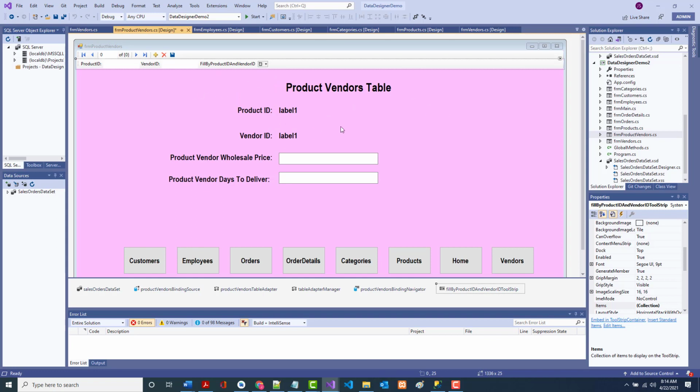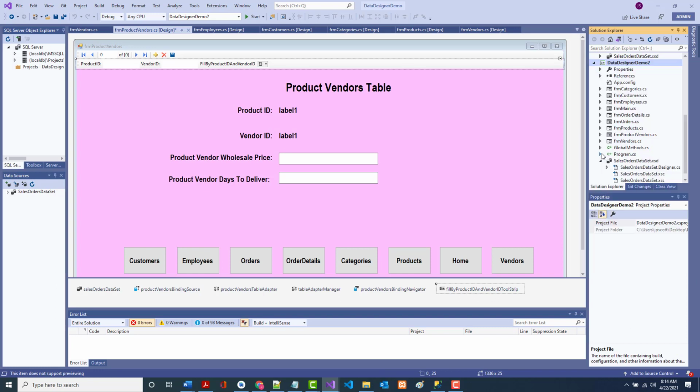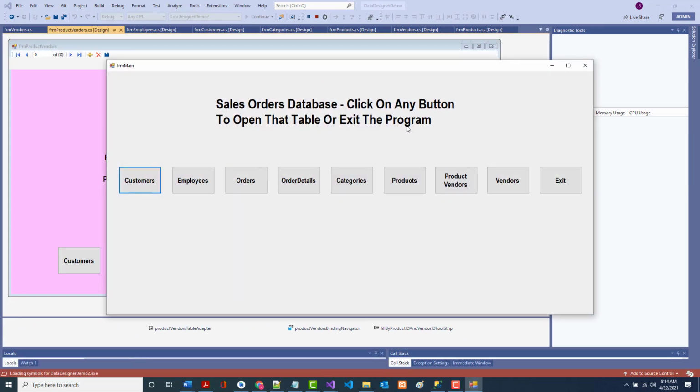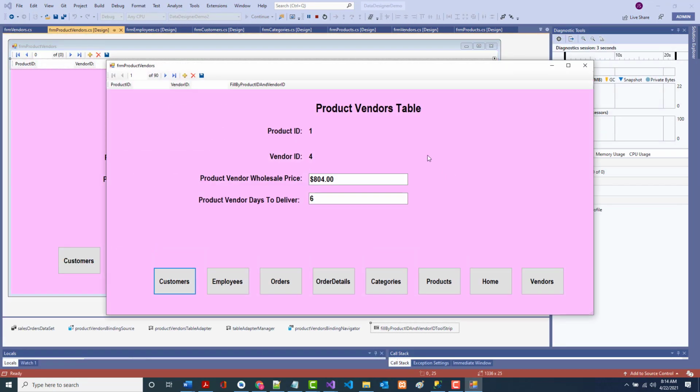So I'm going to run this, and I was playing around with the other one, so I've got to reset my startup project. But this is the product vendors table. I've already got it set up for a couple of these, but I just wanted to show it to you. So product vendors. And notice there's product ID 1 and vendor 4. I'm just going to grab one of these that's kind of arbitrary, so I'll go a little ways in. So 8 and 8. Everybody see that? So I'm going to come in here and try 8 and 8.